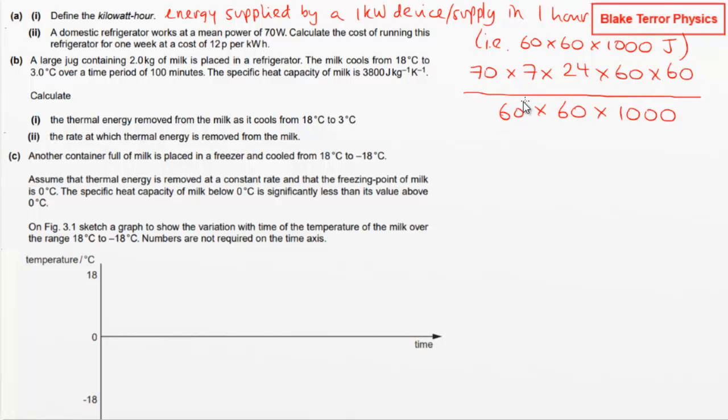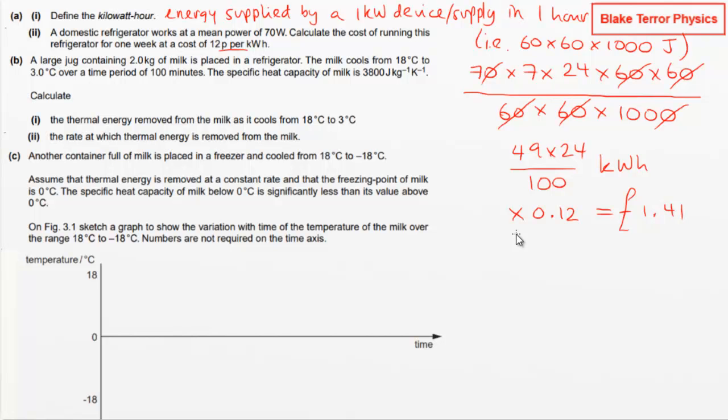We've got a lot of things that have cancelled here. So that's quite good. We can get rid of that and that. So we've got 49 times 24 over 100 kilowatt hours, whatever that ends up working out to be. And then we've got 12p per kilowatt hour. So if we multiply by 0.12, that's going to give us our total amount of money, which is coming out at £1.41. So not very much, which is what you'd hope if you're running a fridge. You don't want fridges to be particularly expensive, since we've got them turned on all the time.